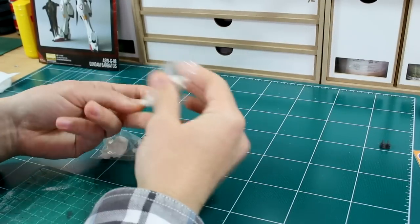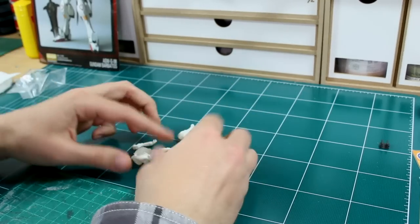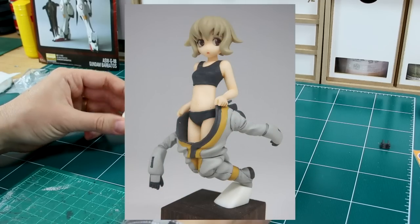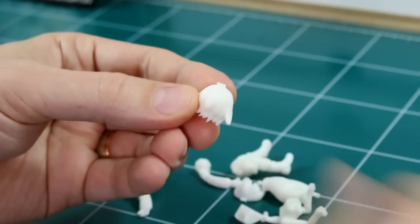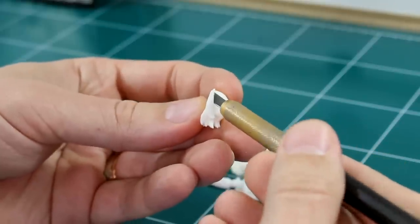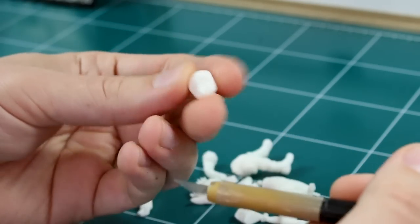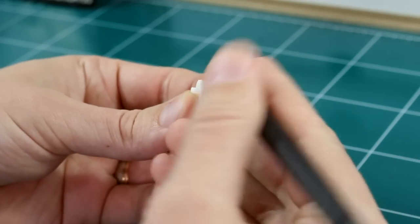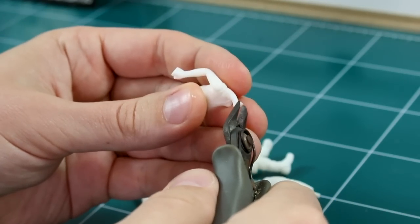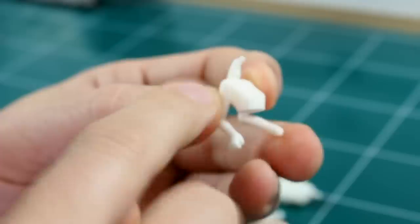As for the resin figure we're building with this, it's 1/20 scale or something like that — a small scale figure of the character Atra, coming out of a space suit. I'll put a picture on screen. A lot like Gunpla, you have tabs on here — pour tabs from where the resin flowed into the mold, and you need to remove those. On some parts like the face there's just a little bit hidden by the hair anyway. Here's the part for the neck, torso, and arms — it has tabs at the base of the neck meant to fit up into the head.